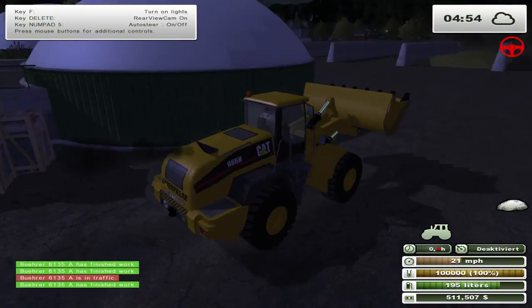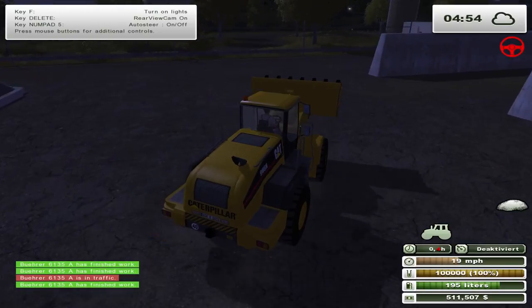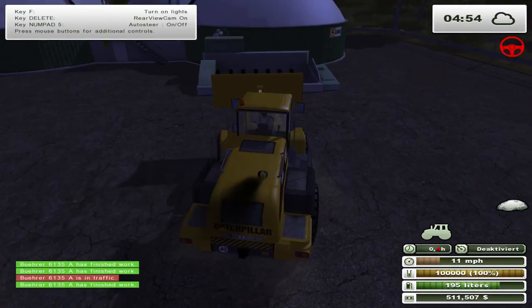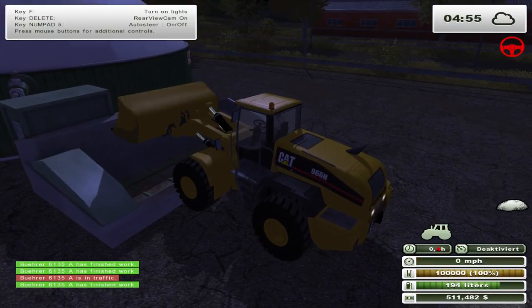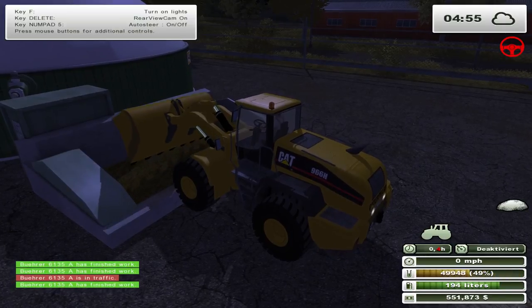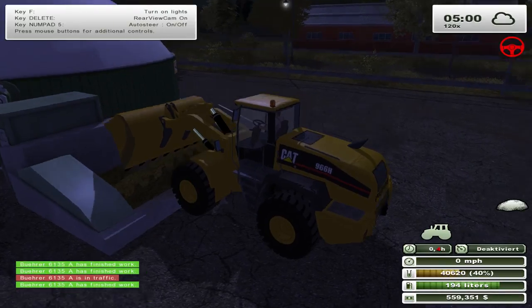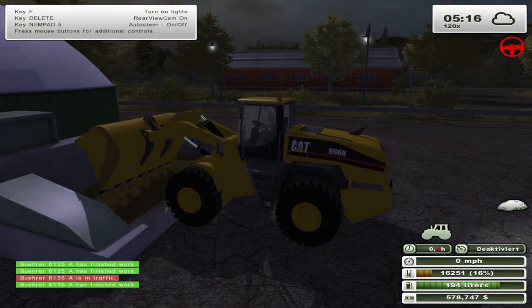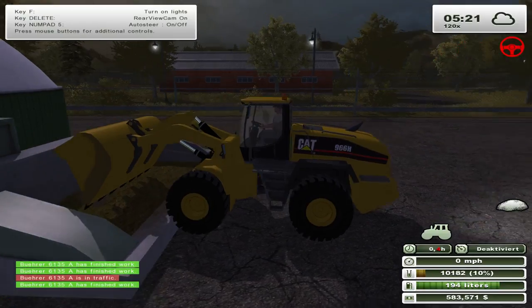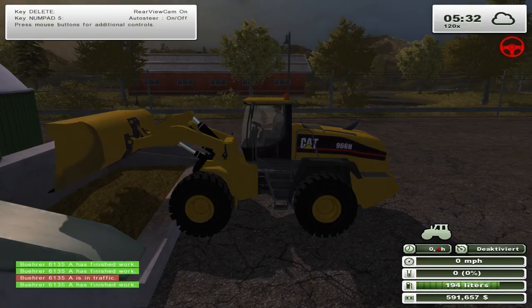I like this mod. I think they did a pretty good job on this caterpillar, even though it's exactly the same as the lizard front loader. Alright, and there we go. Oh, look at that. Look at that. Alright, so now you can kind of see how, when you've got the time accelerated, it dramatically increases the rate at which it takes in the biogas or the silage. All right, so got that.